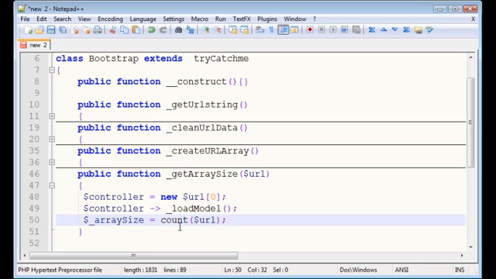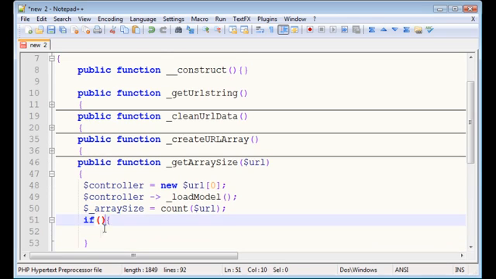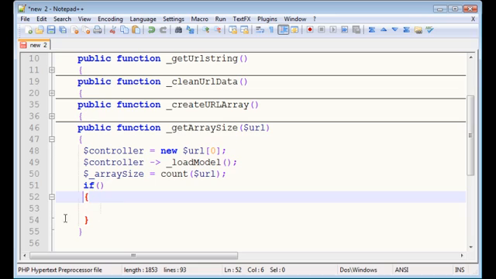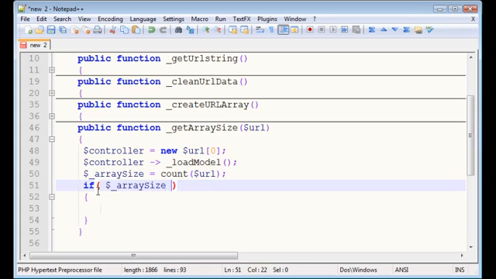Now we've got the count value, we can issue an if statement, an if block. The way I do it, I first of all establish my if block, put my condition, then anything can go between the if block. The condition I want to match is if size is greater than 0. At this stage, you can limit the amount of strings you want in your URL bar, because it's you designing it anyway.